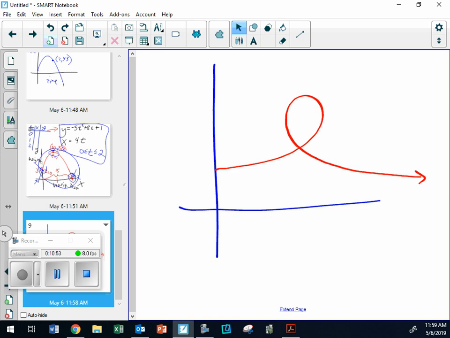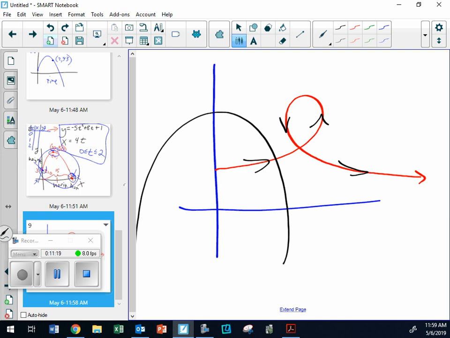One more thing about parametrics, they always have a direction. If the thing is going like this, and then starts going like that, and then like that, that's how you denote the direction of the parametric. Your graphs in the past have never had a direction. I don't know if you've ever noticed that. You might have read from left to right, but when you have a parabola, who's to say the parabola couldn't be written like that? Parabolas can go both directions, and they go forever in both directions. This is different. It only goes in one direction.